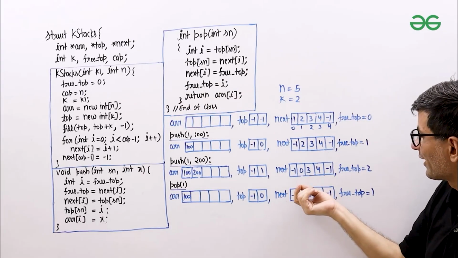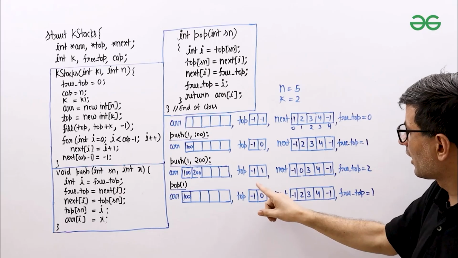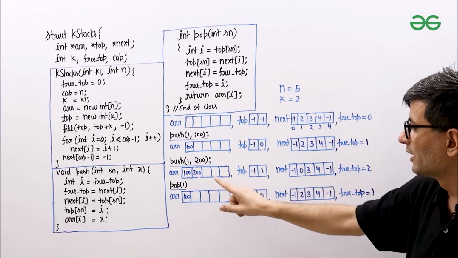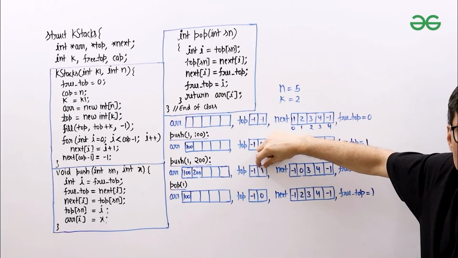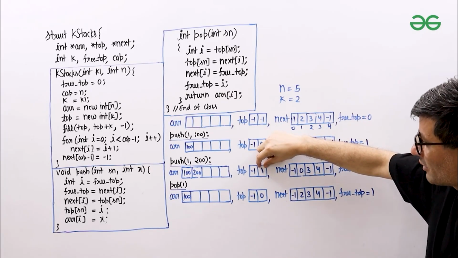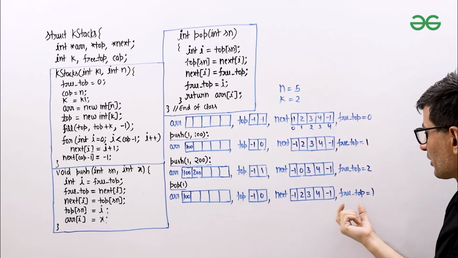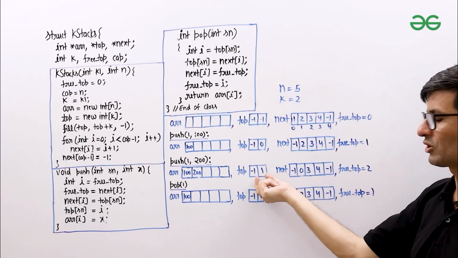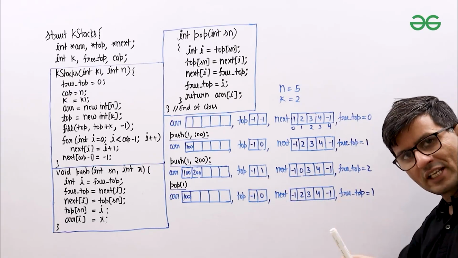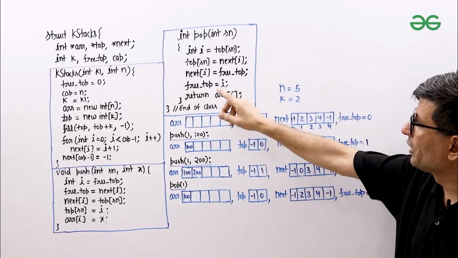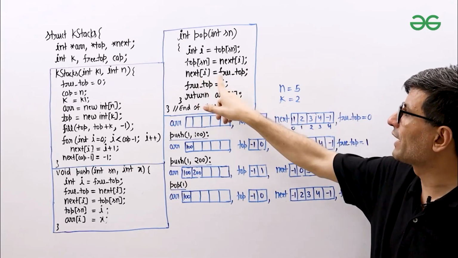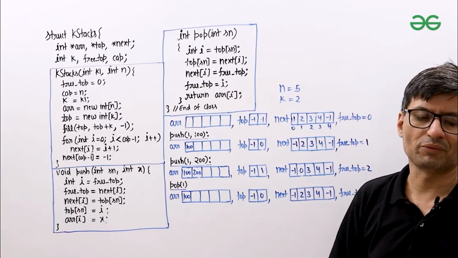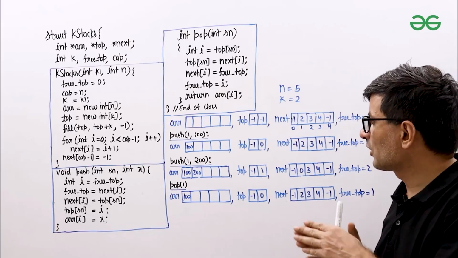If you take a look diagrammatically at what happens here, we removed this 200 from the stack, right? So we use this slot 1 as a free slot now, right? This is going to be the free top as well. You can notice that it's the free top. But before we make it the free top, we need to make the current free top, 2, the next of it, right? Because the current free top is going to be the next free item in the free stack. So that's what we do here, right? We make the next of I as free top, and then we make free top as I. And at the end, we return array I, the item that we removed from the stack. So this is how the pop operation works.